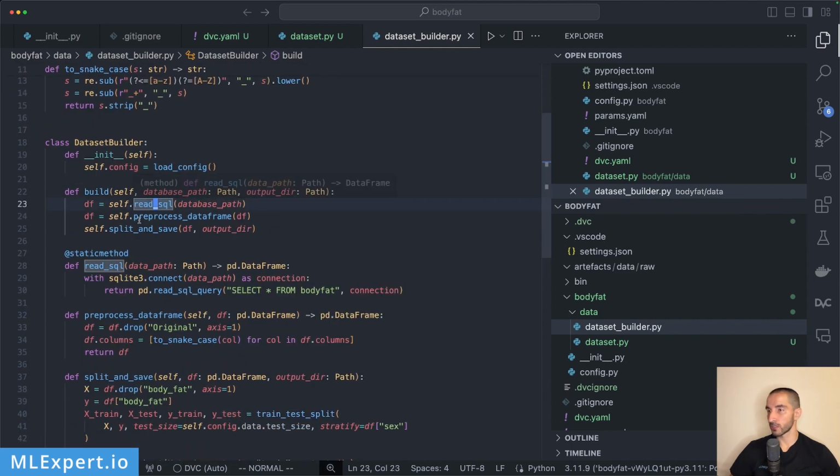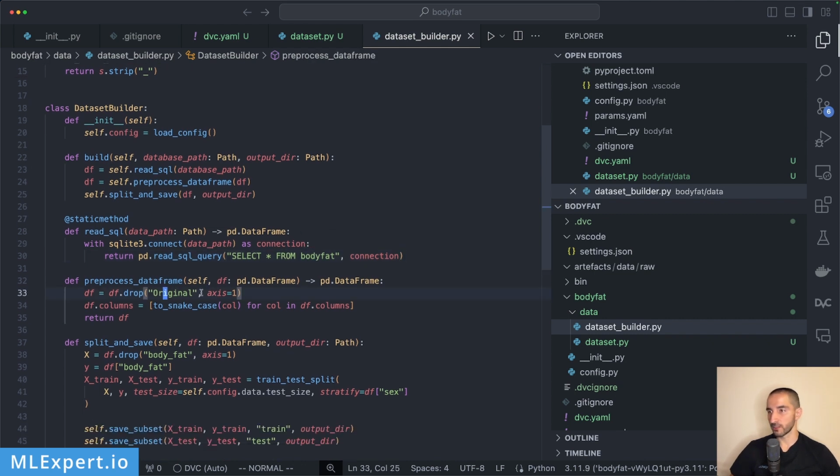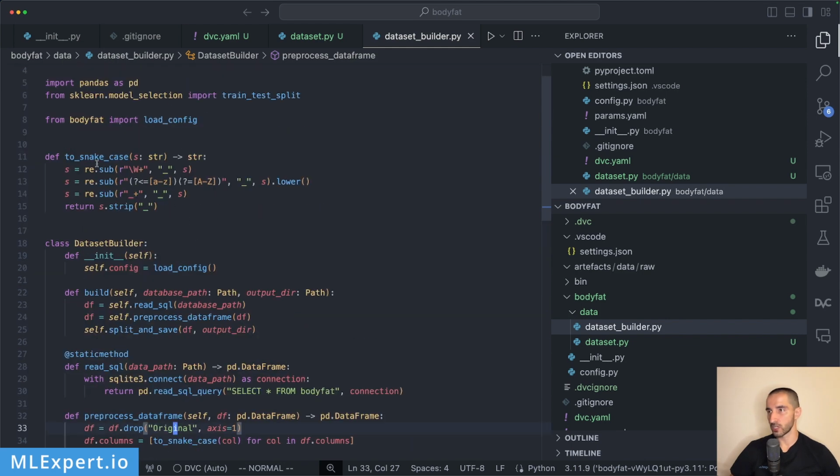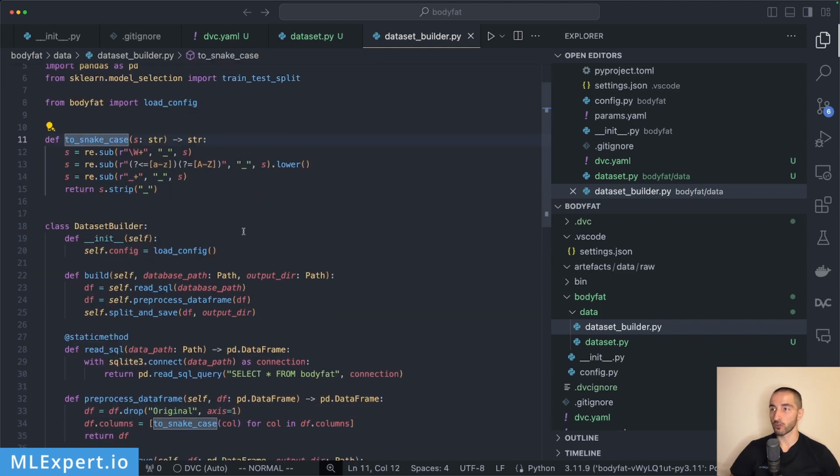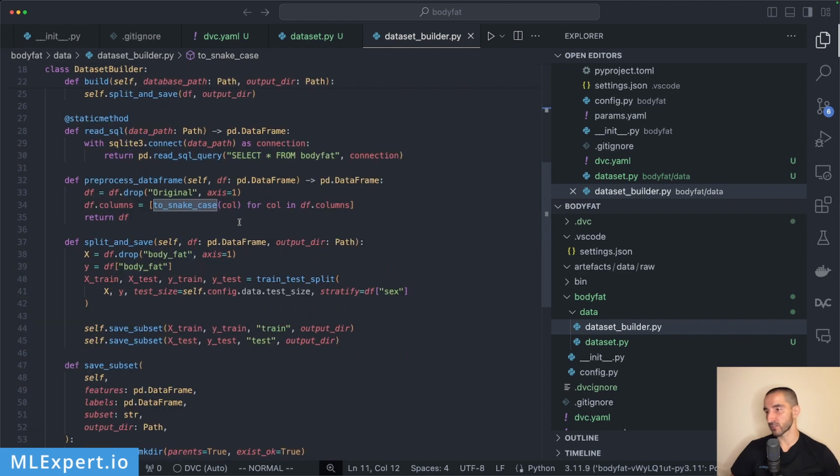And for the build, we have the read SQL, which is going to be essentially reading from this path or SQLite database. We're going to read pretty much everything from that. Then we're going to be dropping the original column, and then we're going to essentially rename every column to snake case. And after that, I'm going to essentially get everything except for the body fat, put it into an X. So this X is going to be in the train test split.